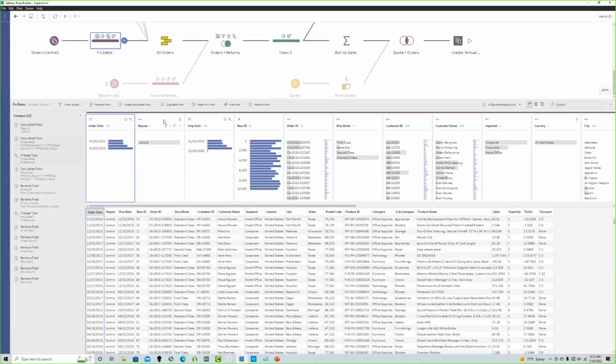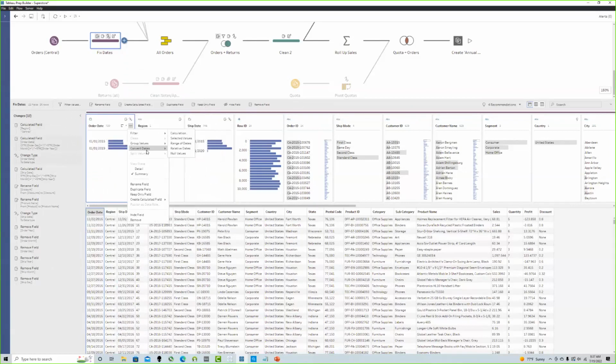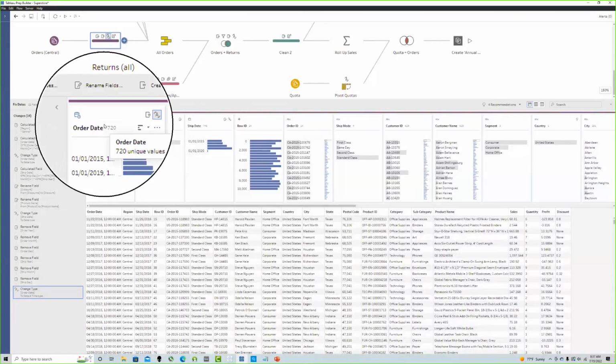So if you can see, when I click here on region, that option's not there because this is a string field. But when I click on order date, because it's a date field, right? So now I've got these options here. And so I've got convert dates, right? Whenever I hover over convert dates, it's going to give me a list of options. So there is a difference between date and date time. Date time would have that little clock symbol there. So if I click date time, it's going to have that little clock there.